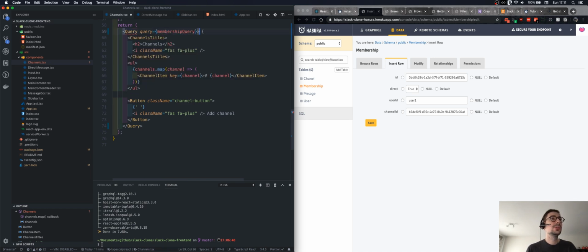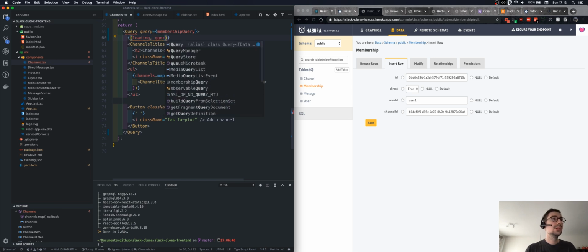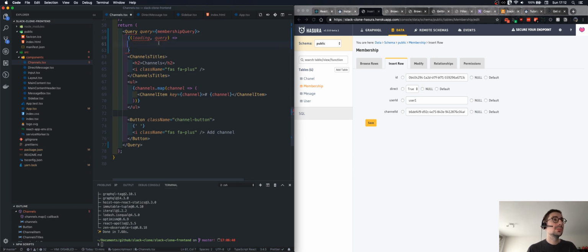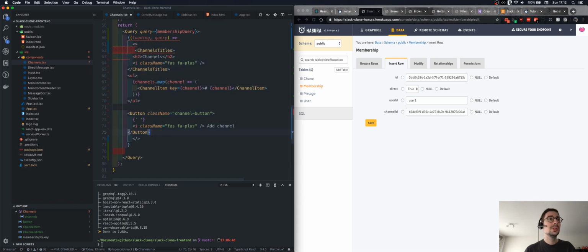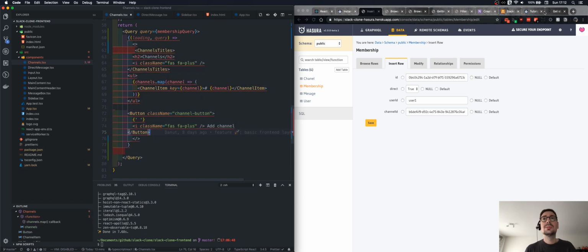Which I guess returns loading and query, I think. And we have to put something like this, if I'm not mistaken. Right. Where is it? Apollo.